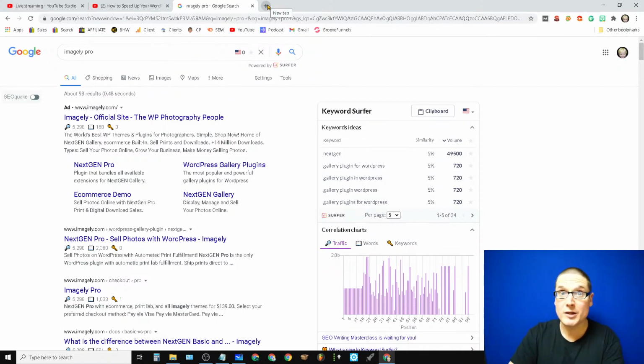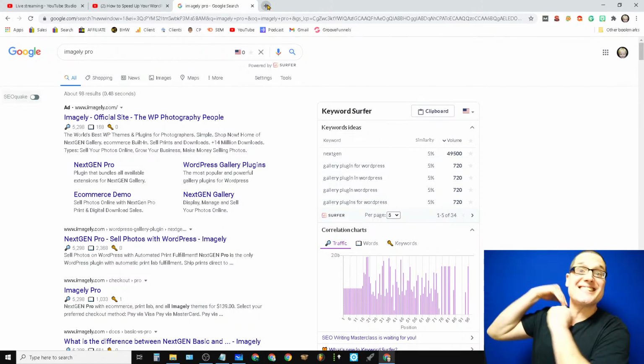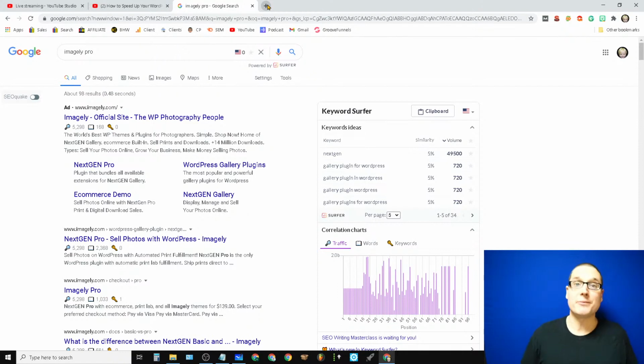So far, WP Rocket with either Smush or Imagely Pro, you'll probably be good to go. But let's say that your server can't handle that. Let's say maybe you've used that and you don't like it. So let's start talking about other plugins that I've used, or a plugin stack that will allow for maximum optimization.